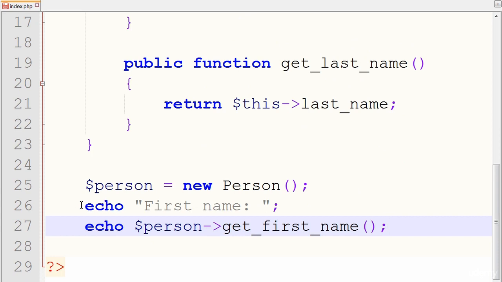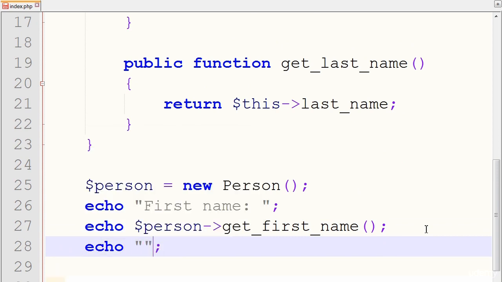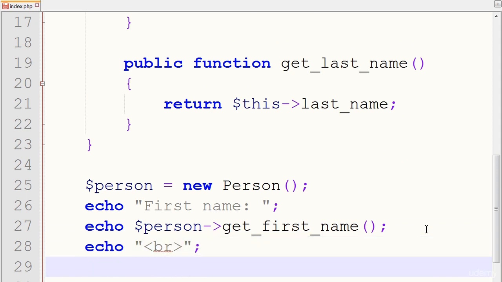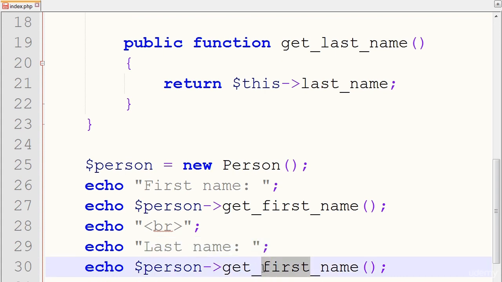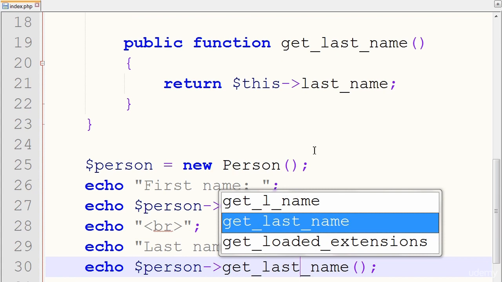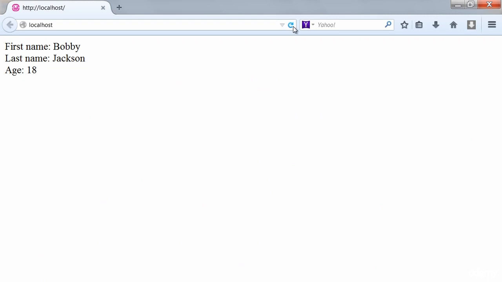And then we can just do the same thing. I'll add a break with our HTML. And I'll just paste that here and just call it last name. And then here, last name as well. See if this works. So I'll refresh it, and congratulations, look what we have. We have our first name Mark and last name Jones.